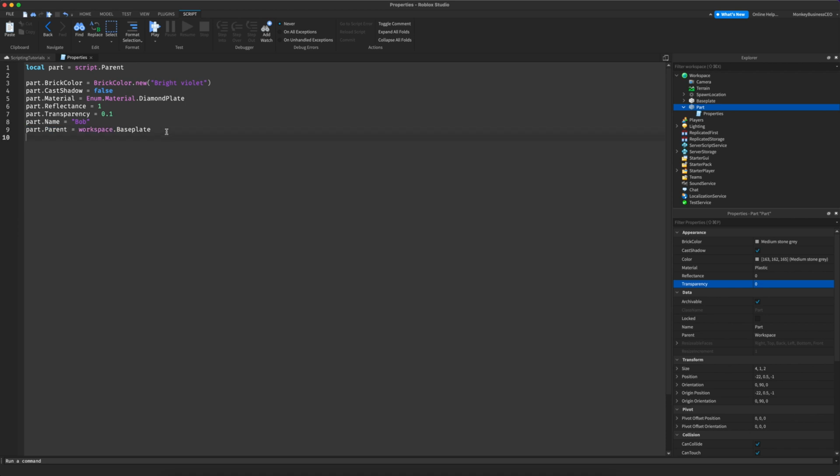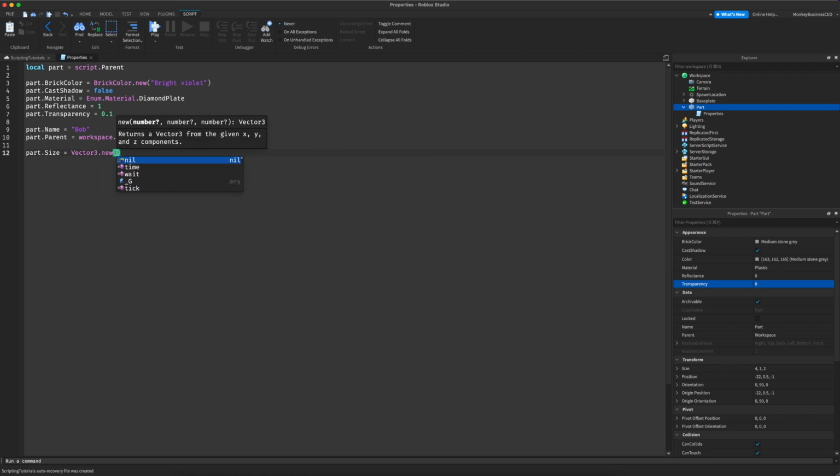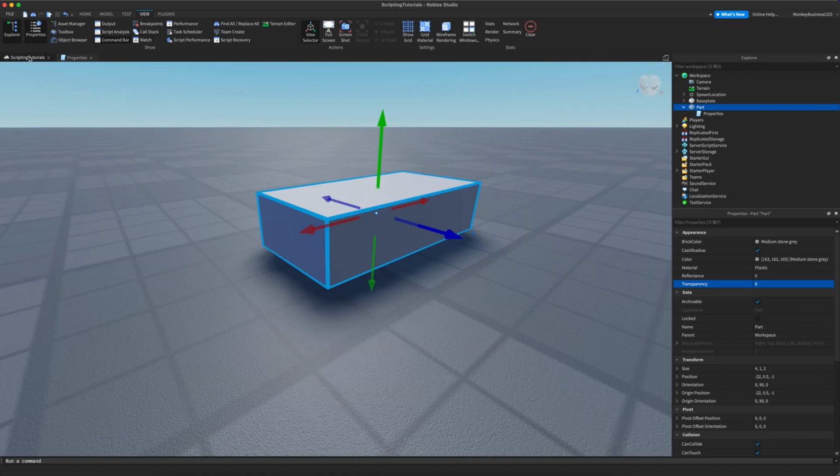And the next one that we're going to be doing, we're going to change the part size. So let's just do it like this, and then we'll do part.Size equals Vector3.new, and then here you need to put x, y, z. So right now the part size is 4, 1, 2, so 4 on the x-axis, 1 on the y-axis, and 2 on the z.